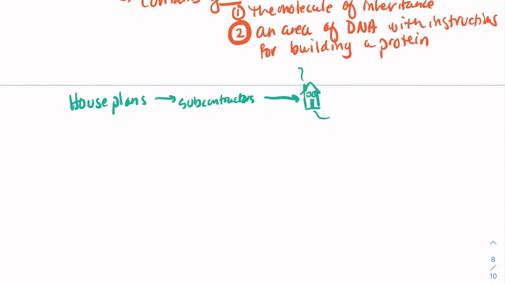But the deal is, what if you only had one copy of your house plans? If you only had one copy, you'd be like, okay, well, first I'll give the house plans to the people who were digging the hole for the basement. Okay, now you're done, give them back to me, and I'll give them to the people who are building the floor and the walls. Okay, can you give them back to me, and I'll give them to the plumber so that the plumbing people know where to put all the pipes.